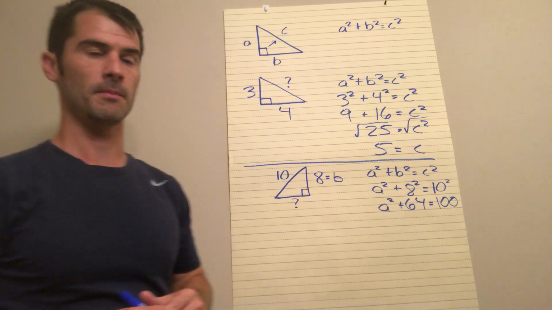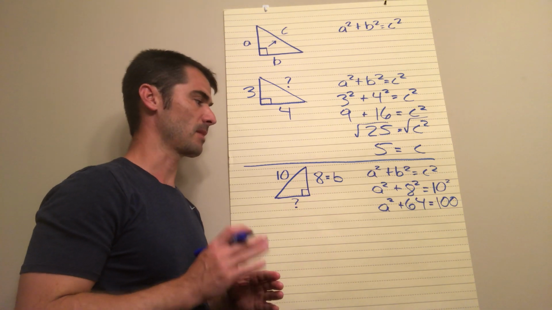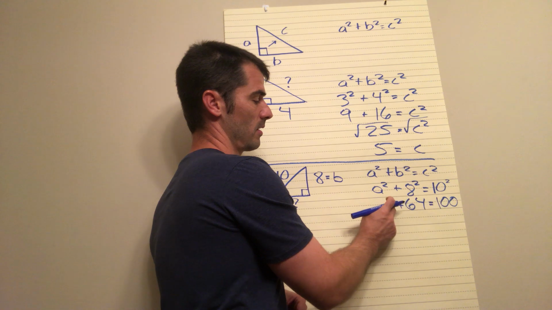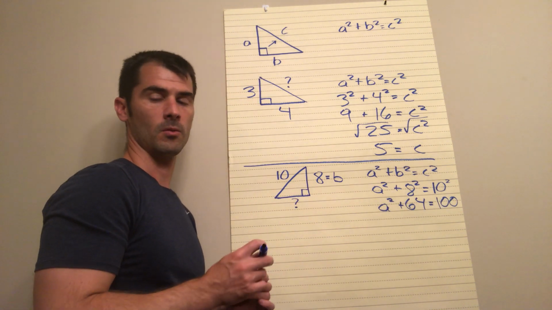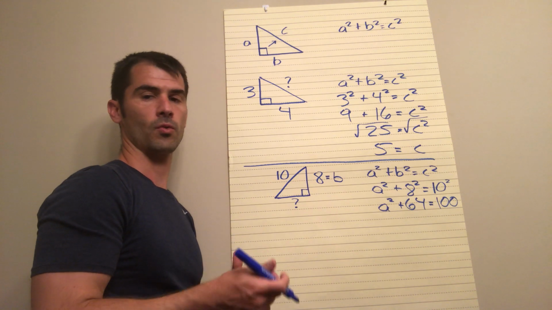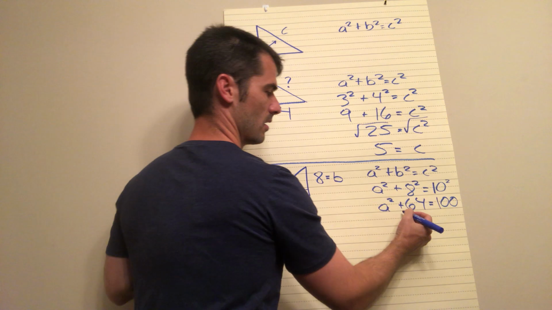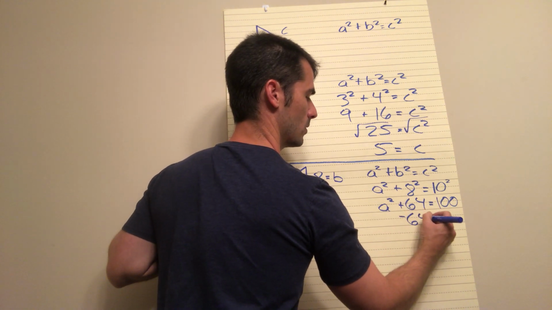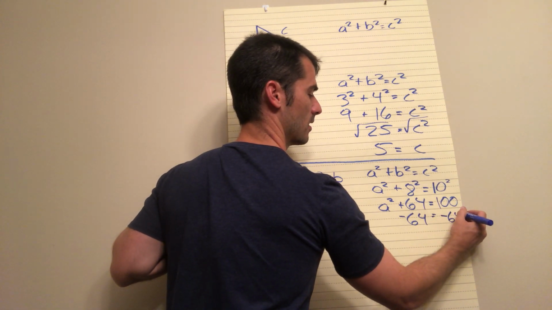Well, I can't combine A squared plus 64. But remember, I am trying to get A by itself, so that means we have to get rid of everything on that side. We need to get rid of the squared, and we have to get rid of plus 64. We get rid of stuff in reverse order of operations, so I need to get rid of anything being added or subtracted first. So we get rid of adding 64 by subtracting 64. If I take it away from one side, I have to take it away from the other.